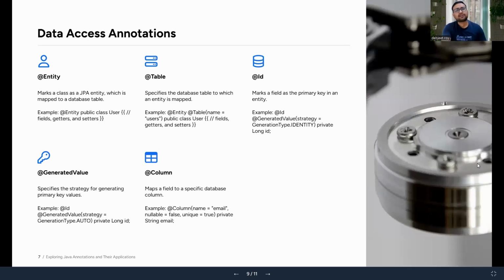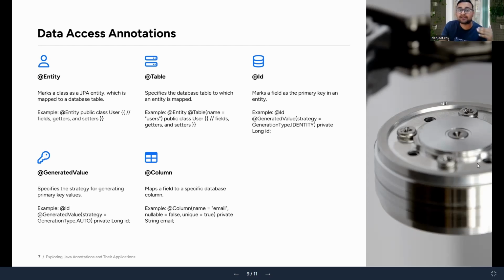Some data access annotations are important. Okay, these are used while you are interacting with the DB. With interaction with the DB, there are multiple annotations you make use of, right? First is @Repository for the repository layer. There can be multiple annotations like @NativeQuery you can make use of, then @NamedQuery you can make use of. Those are on the repository side.